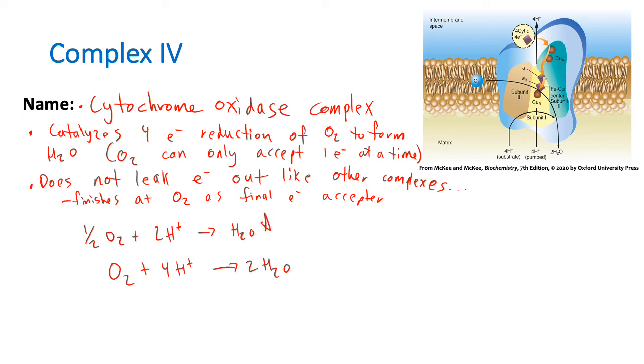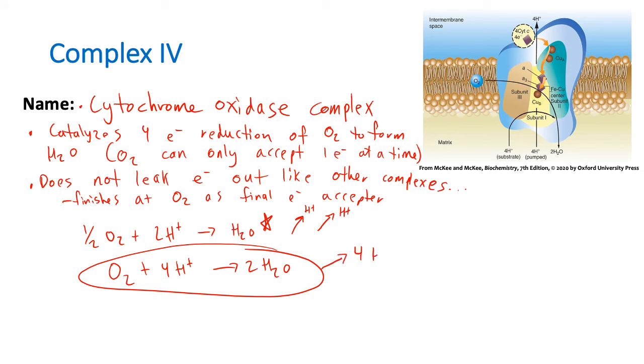What happens in this case when you only deal with 2 electrons is you get 2 protons pumped. But whenever you actually take into account all 4 electrons that really make this entire complex active, you can think of it as 4 protons being pumped, twice the amount of what I just said. That's a little bit confusing. All what I'm trying to say is this is not a full chemical reaction. Have you ever seen 1/2 of an O2 react? But with 2 electrons, this is the equation. So that's what I'm saying. You need 4 electrons to actually get a full oxygen molecule to react to give you that reaction, which gives you 4 protons into the intermembrane space. Okay?